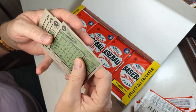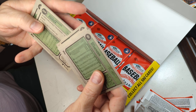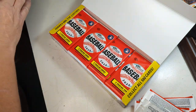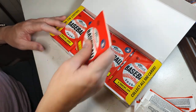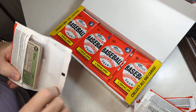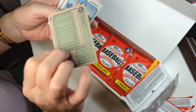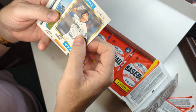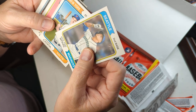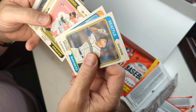I do think I like the back. It's just something about the colors on the back of these that really looks very nice. I really like the color scheme. I believe that also, if they follow their past way of doing things, the most rare variations tend to be the flip stock where they print it on a reverse. Let's see, Mark. Yeah. Bay.